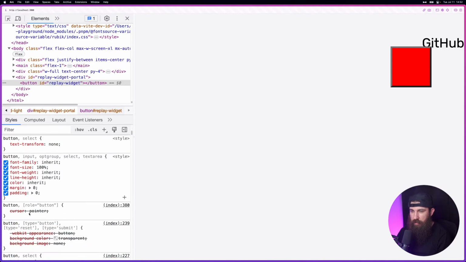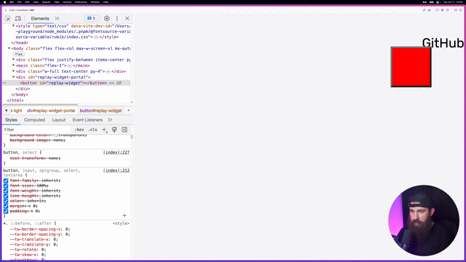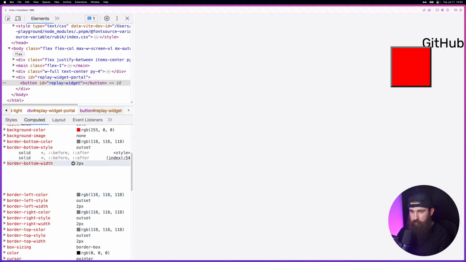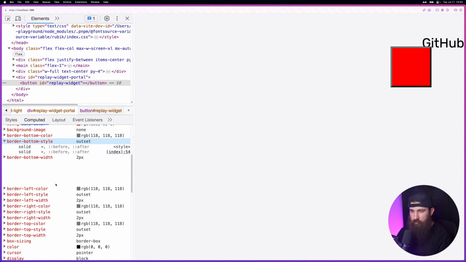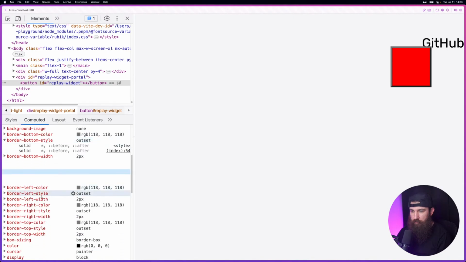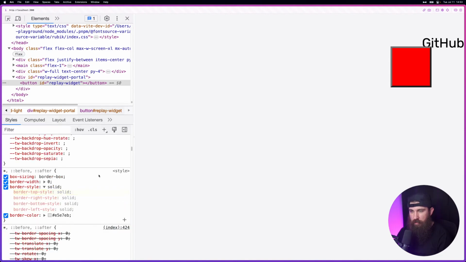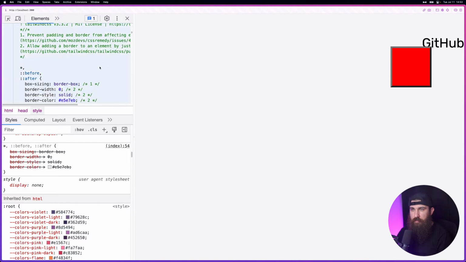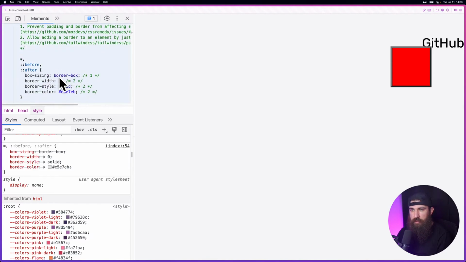Because if we check out the border in this case, for example, these things, the outset, and we click on this style, border style solid, where it says this comes from the Tailwind base, right? And this is the style that's being applied. And check this out.